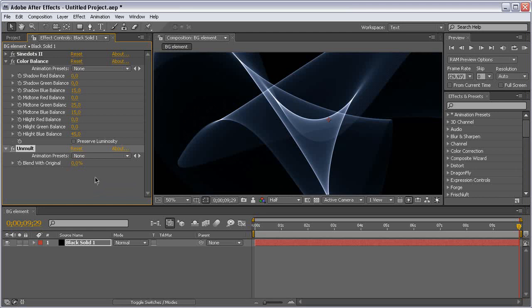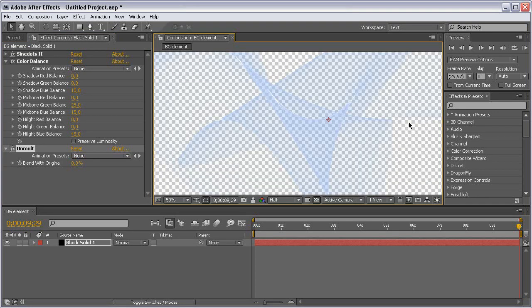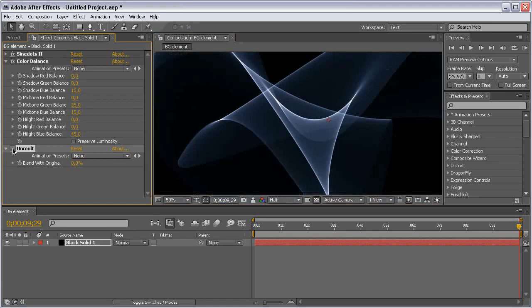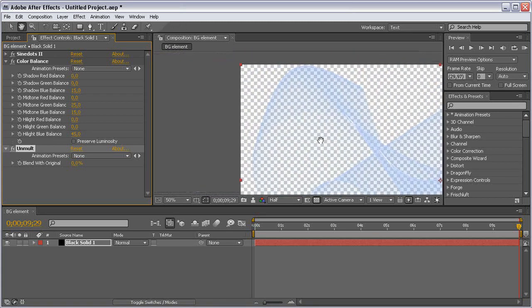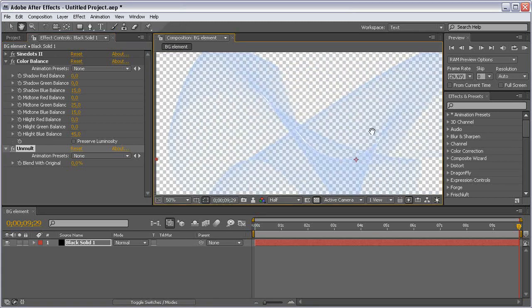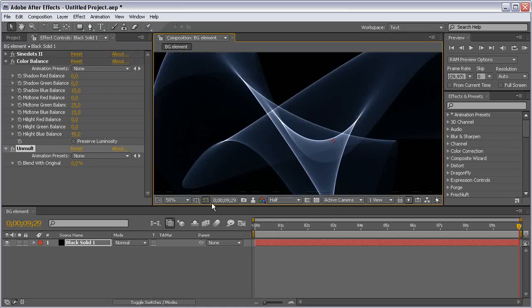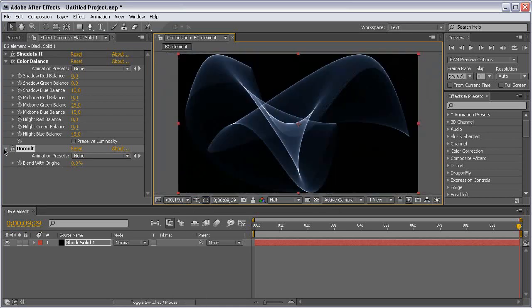It is very simple but yet powerful, because what the plugin basically does is take everything which is black and make it transparent. As you can see, if I turn off this plugin, we have a black solid, but if I turn the plugin on, everything which is black becomes transparent or alpha channel. So it's a great plugin, I love it.